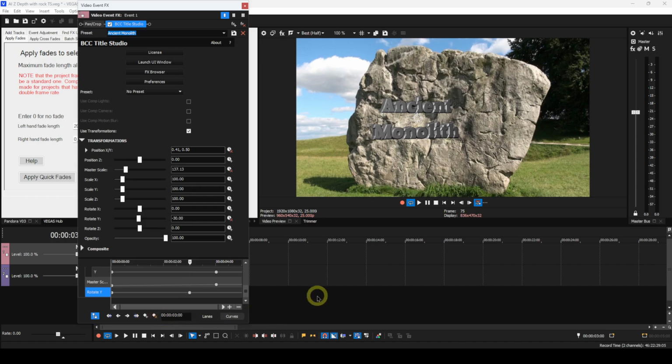Where the text stops, I want it to be face on, so I'll move the playhead to the 4-second mark. At this point, I'll set the Rotate Y parameter to 0.